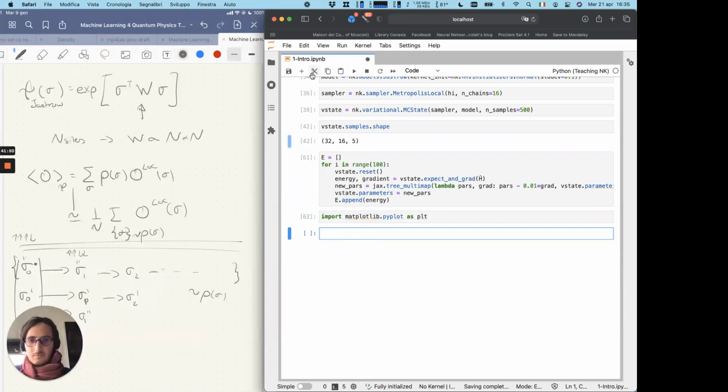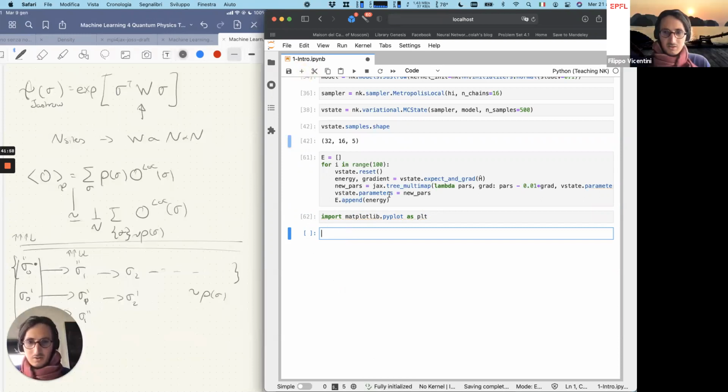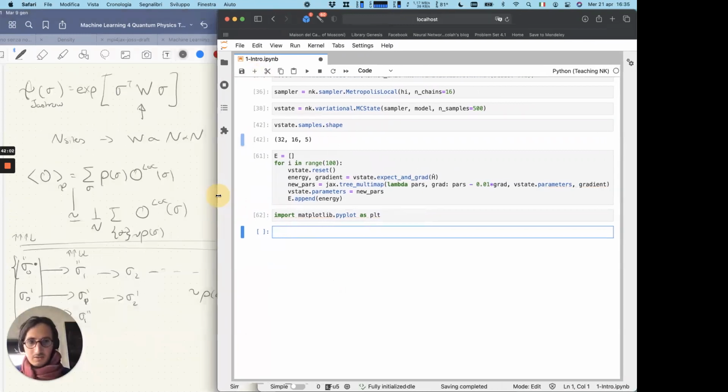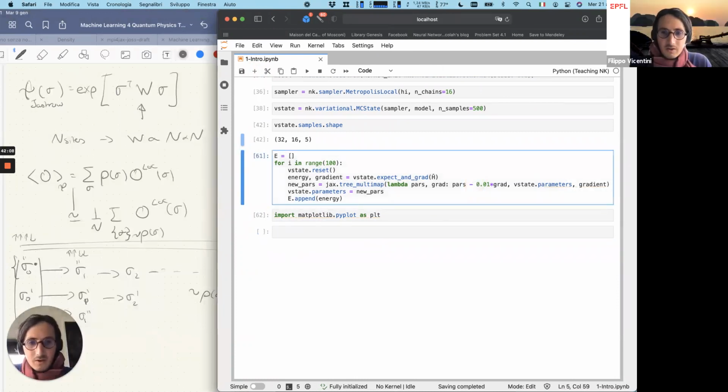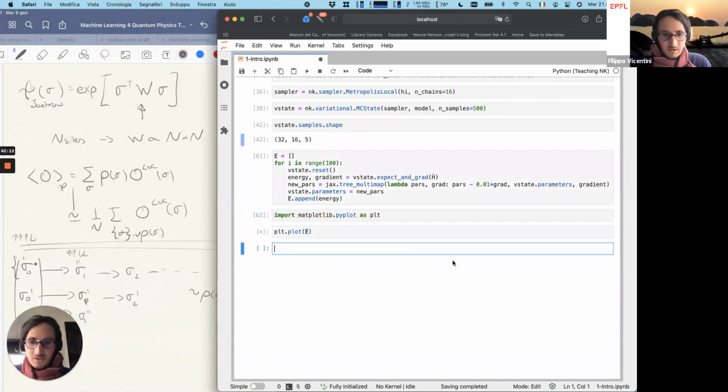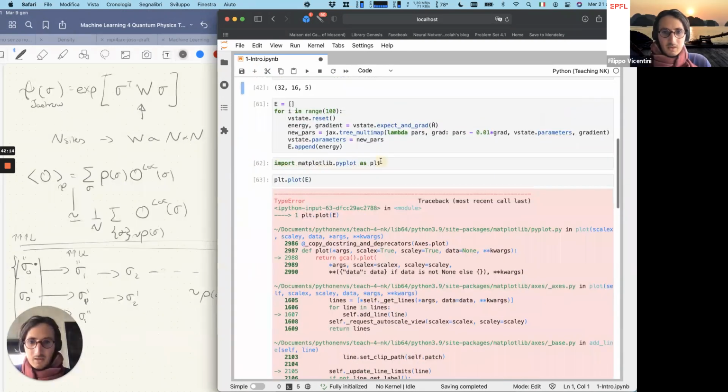So Filippo, we can't see the end of the last line of the tree multimap. You cannot see it? Okay, sorry. You see what I mean? Like this, you see? Okay, I see. Great, thanks. I can do this. And now if I plot it, you should see that somehow, yeah.